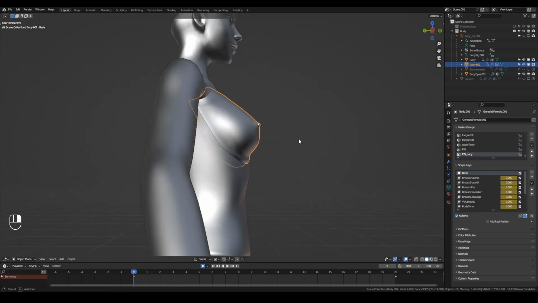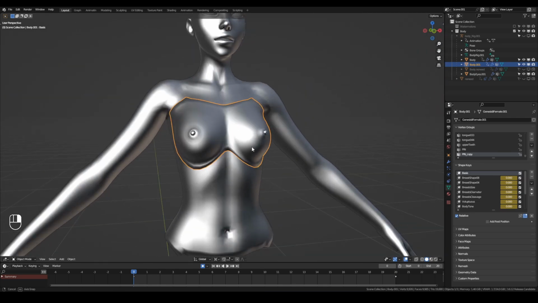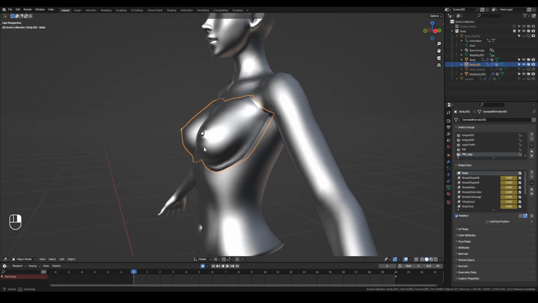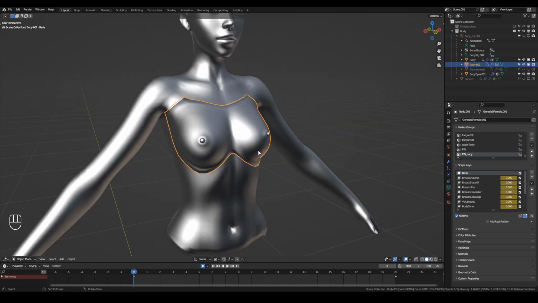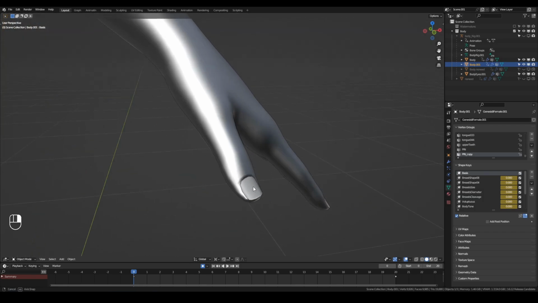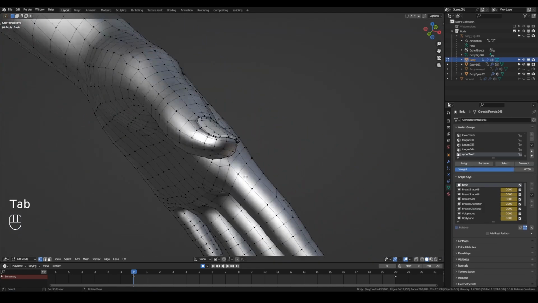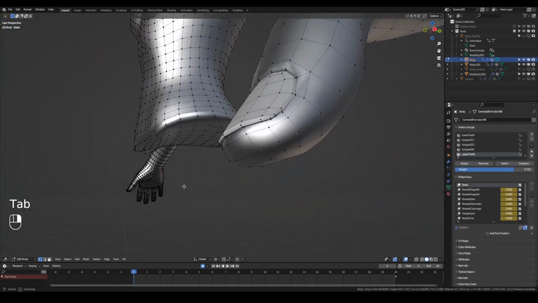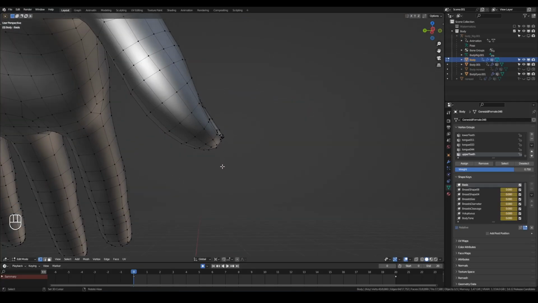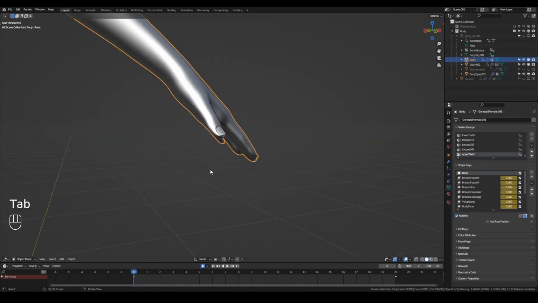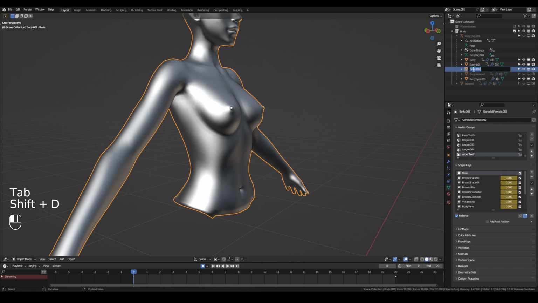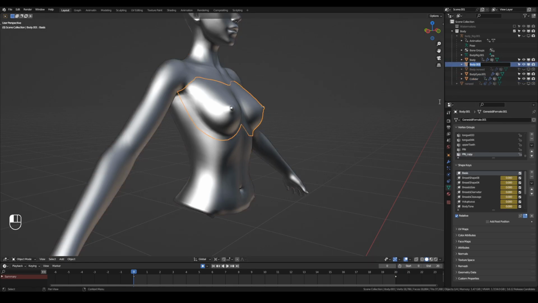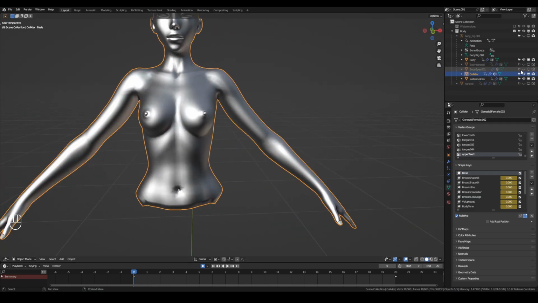This needs to provide quality collision for our cloth simulation, because it must have a few important tweaks. If you look at the nails on the model, there is a cavity between the nail and the finger. In the future, this would corrupt the simulation, as the simulation would get stuck there, so we need to get rid of the nails. Again, we select the base mesh and duplicate it by pressing Shift D. Rename it and turn off everything we don't need for now.